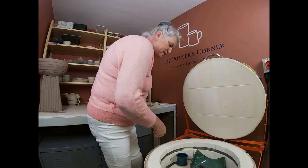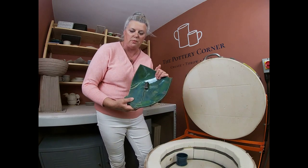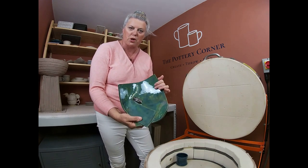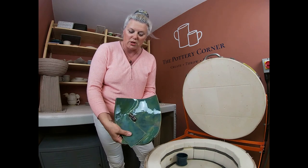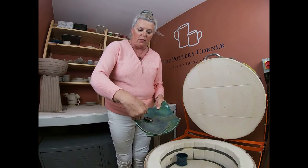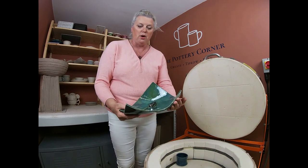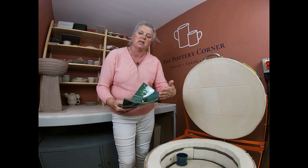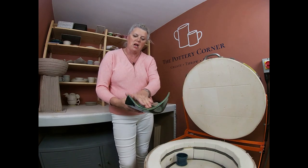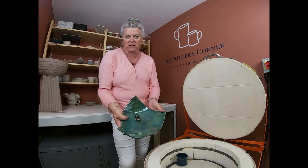The next thing in this kiln is a beautiful design by Carolyn, who is one of my long-term students, coming for quite some time. She'd made a template to make this beautiful fold-over platter, which is just gorgeous. It's made from a square, and then part of the slab is folded over, and we prop it up on a mould, and then we take lots and lots of bits of sponges so that we can get these beautiful curves on each of the planes. And as you can see, that is a really beautiful dish and a stunning piece.